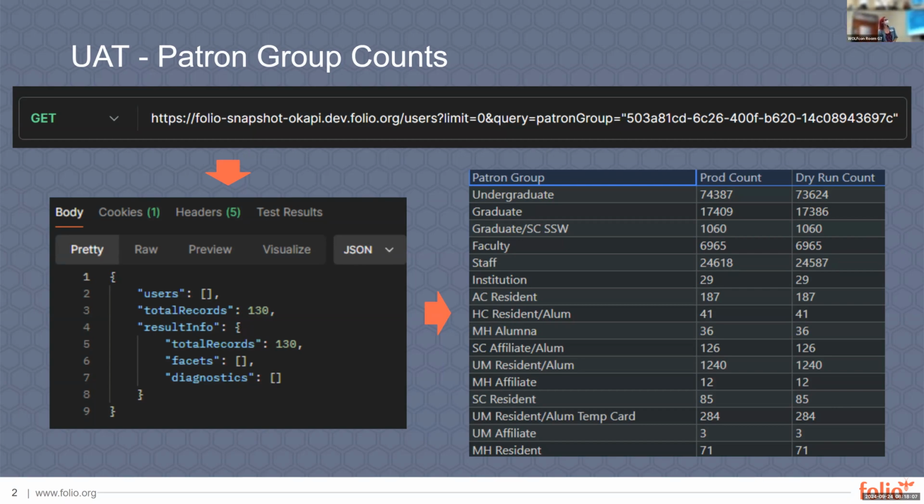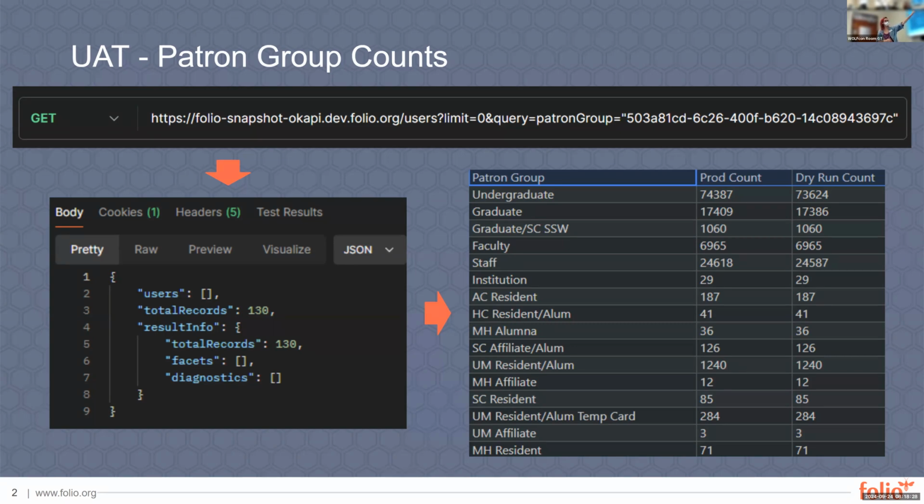This patron group comes back with, and it must have been in a different environment because the numbers don't match up over there. But here in the response, you'll notice that there are no user records, because I set the limit to 0, but it will give you an accurate count of the number of records that match the query in that API request.